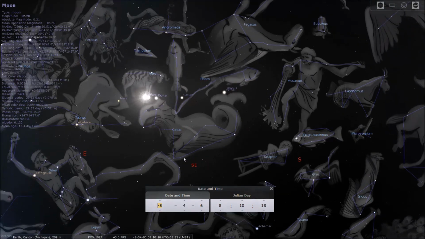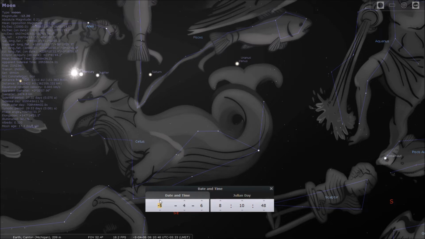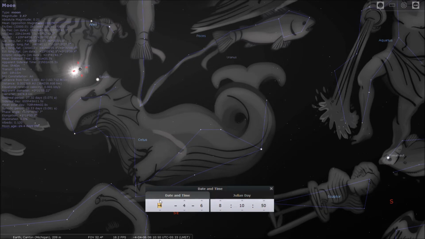So again, we have planets that are right there close. Uranus and Venus, and Saturn are in Pisces, Jupiter and Mercury are near Aries. So that's interesting. Let's see if we can keep this in this location here. Still got the moon. It's 92.1%. Okay, 5 BC. Oh, we've got ourselves an eclipse going on.